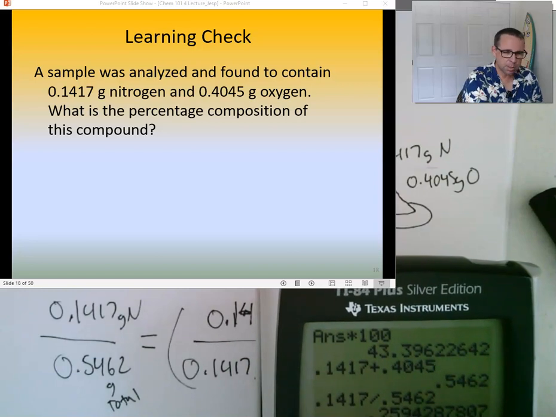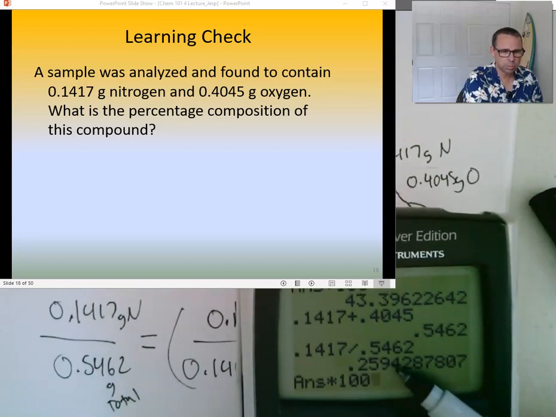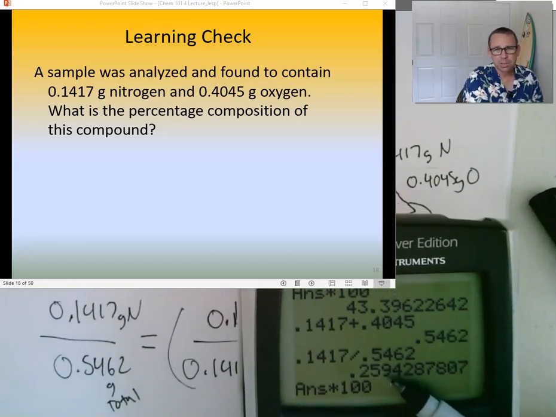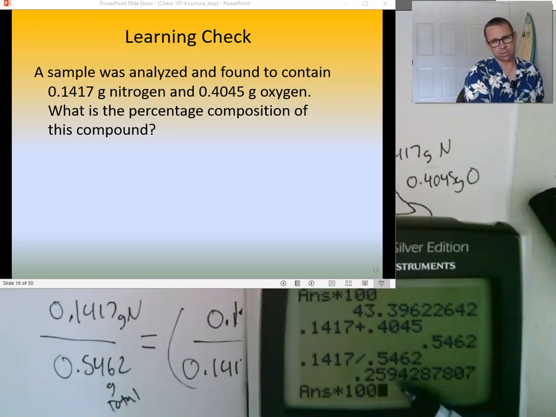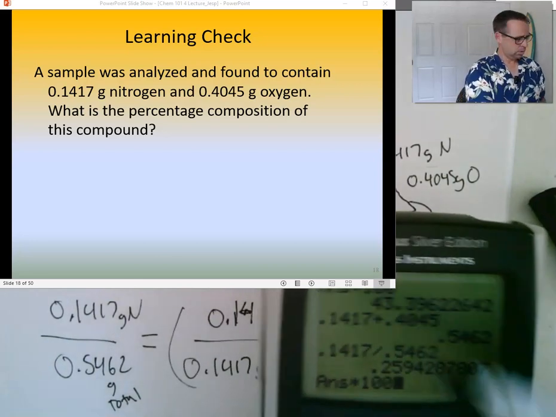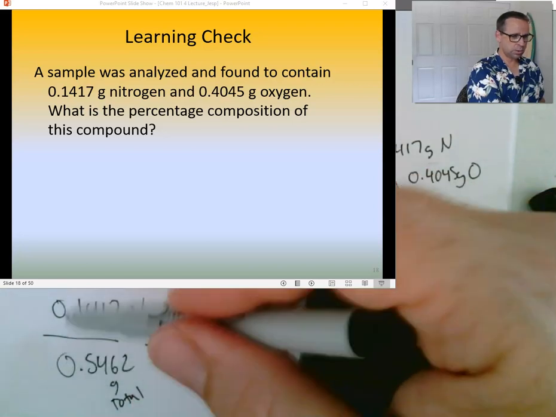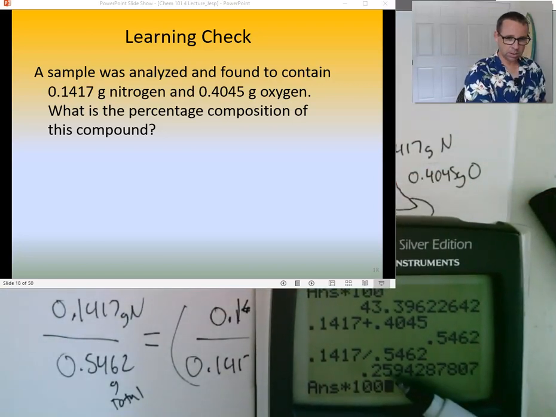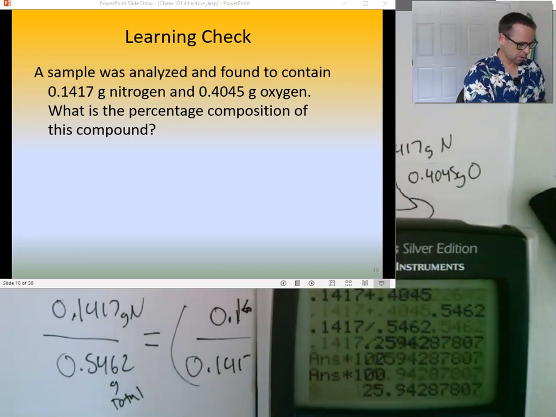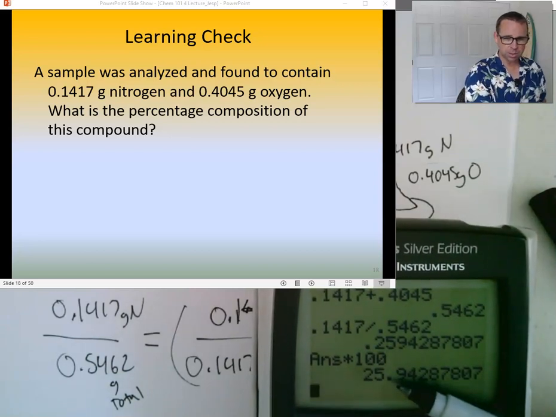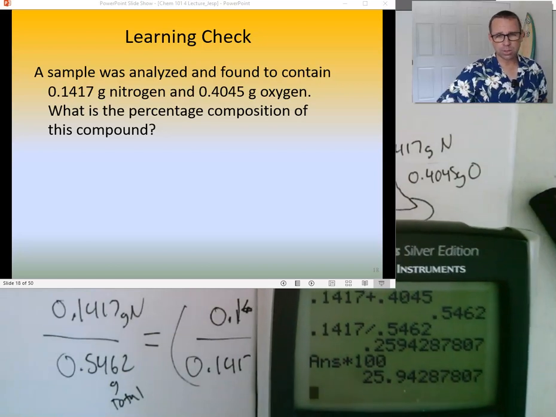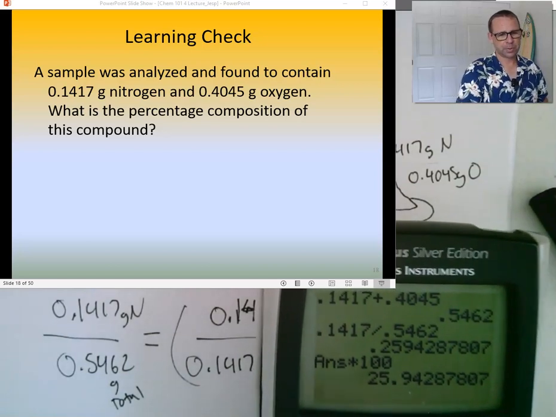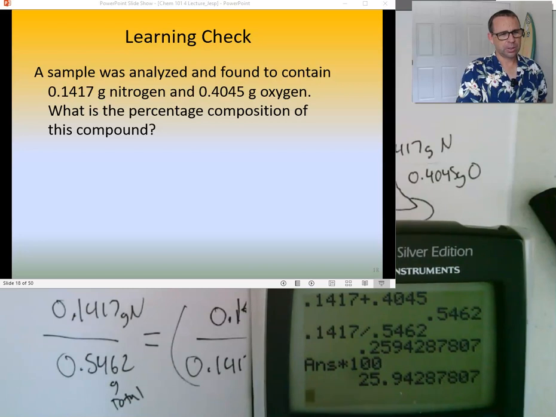If it's not multiplied by 100, if you just look at the 0.25, that's not the percentage, that's called the fraction. It's just this divided by that. So what fraction out of 1 is nitrogen? But if I multiply by 100, then that gives me out of 100 parts of this material, how many parts will be nitrogen? Okay? Very good.